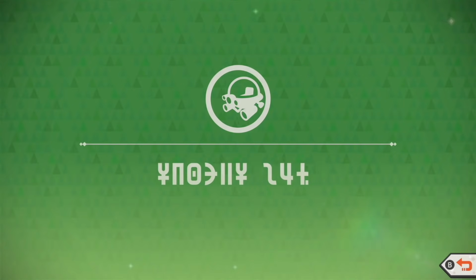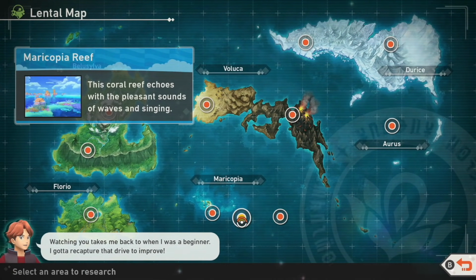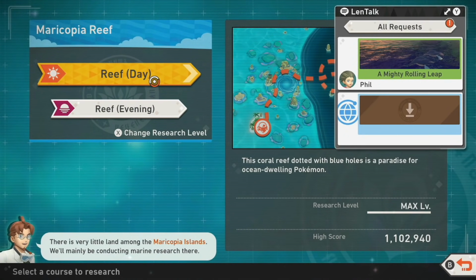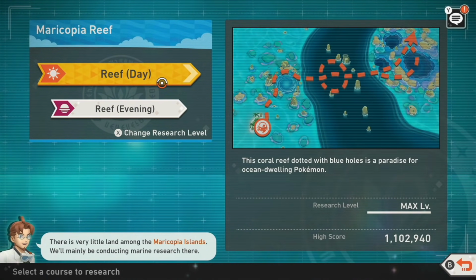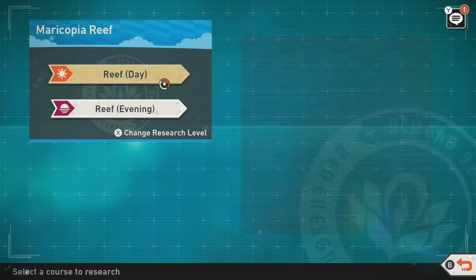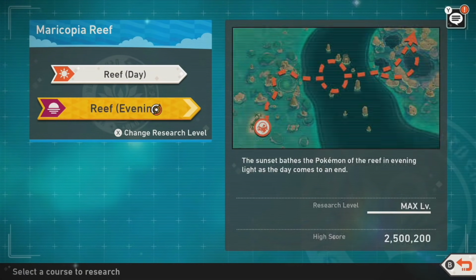I'm also going to be recovering requests of all of the Pokemon that I just mentioned, with the exception of Mantine and its mission called Get a Mighty Rolling Leap, because for the life of me, I can't figure it out. So if you figure it out, please put it in the comment section and I will pin it. Thanks. First, we're going to be going over Reef during the day. I know that Reef Evening is right at the end of the game or in post-game, so you're only watching half of the video before post-game and then the rest for post-game.